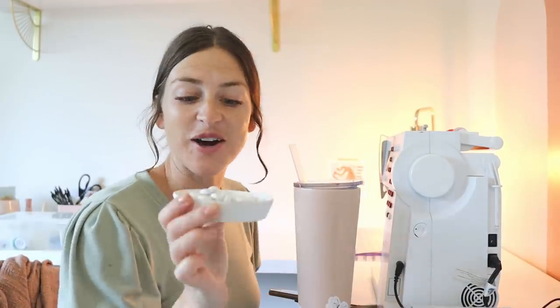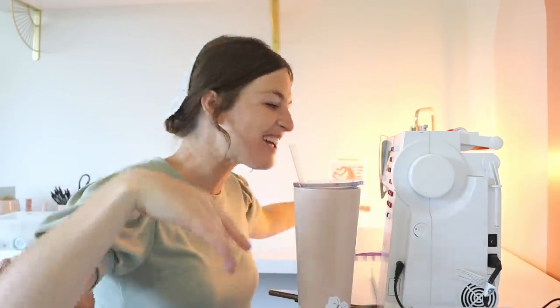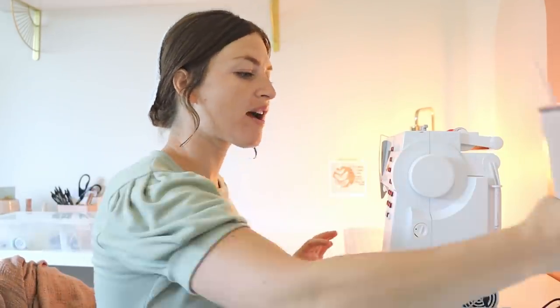And the kids are down for their nap, so I need a little mama treat, and I'm not going to be doing an iced coffee today, but I picked out the white M&Ms in a red, white, and blue M&M packet. I'm just being extra. I like how the white matches my room. Plus the kids like the colorful ones, so why not? Anyway, I'm just gonna cozy up here and sew.